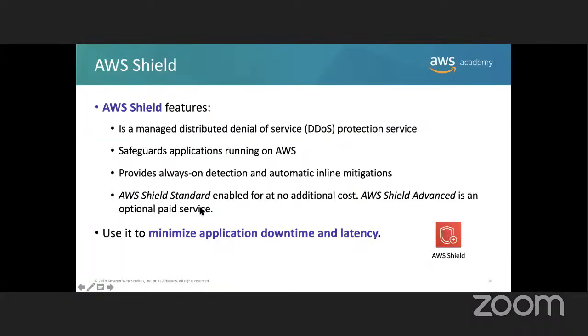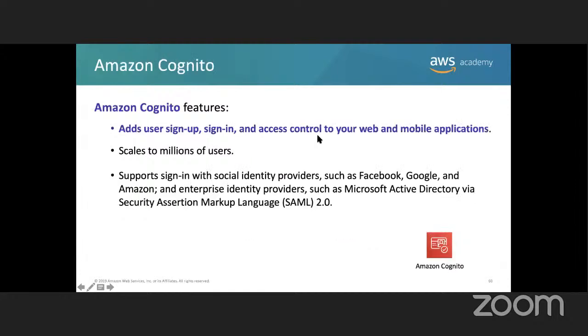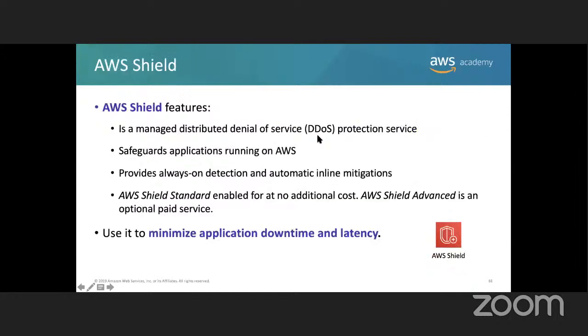And it's used to minimize what? Downtime and latency, because remember, a DDoS attack will give you a huge downtime. It would overwhelm your system, and your system will not serve the legitimate users because it's being bombarded with requests that are not legitimate. It's just an attacker attacking your system with requests. When the actual legitimate users request your services, you will not be able to provide them because you're so overwhelmed. The server cannot do it. And that's why it's called denial of service.